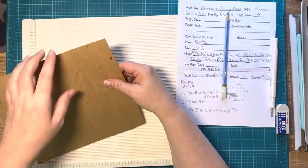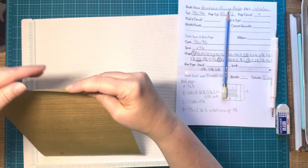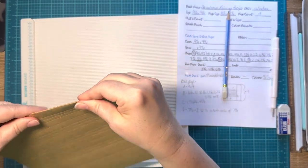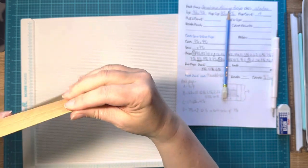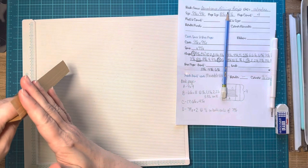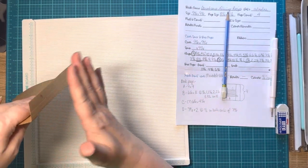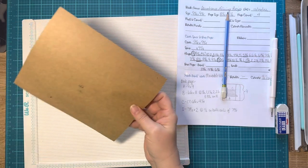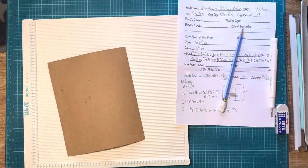Now, the next part that we're going to do when it comes time to make this. So, this is our hinge. The next part is going to glue onto that, and that's how we will continue our hinges. All right, so hinge B.